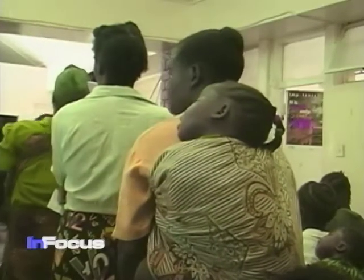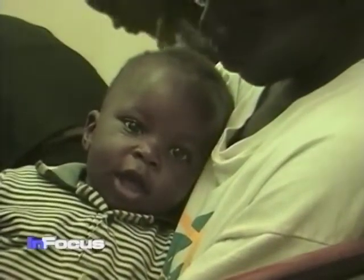Just 7 years in the making, it was successfully introduced in Burkina Faso, Mali, and Niger. The reason that the time interval was relatively short was because much of the scientific technology that underscored the development of this vaccine was fairly well known, as differentiated with a malaria vaccine or an HIV vaccine, where there is still a fair amount of development work that needs to be done.